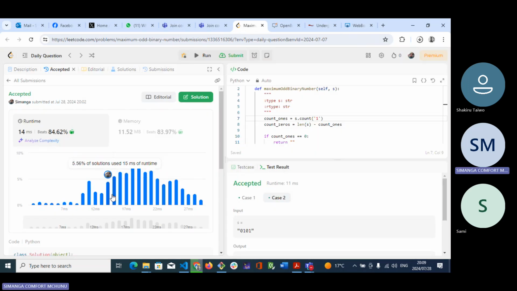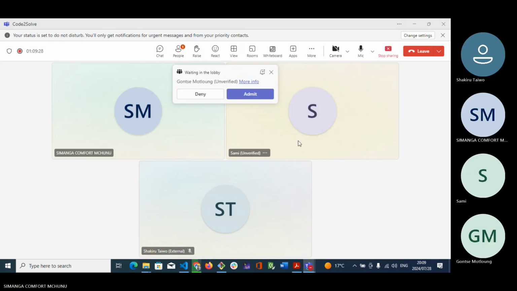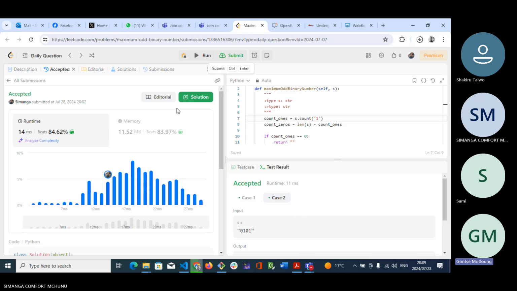You can see my screen. Huh? You can still see my screen. Yeah, I can still see it on Leetcode now. Yeah. I wonder why. So your network can be very funny, you know?